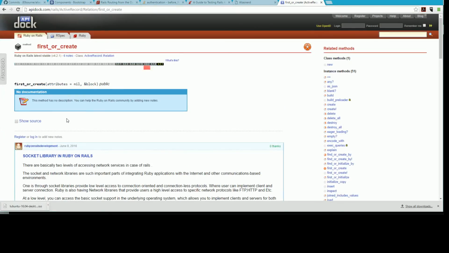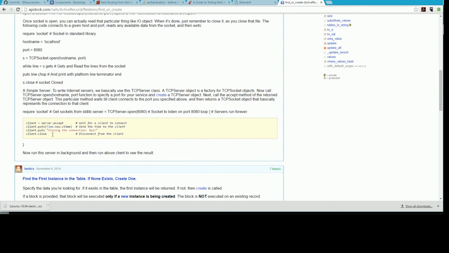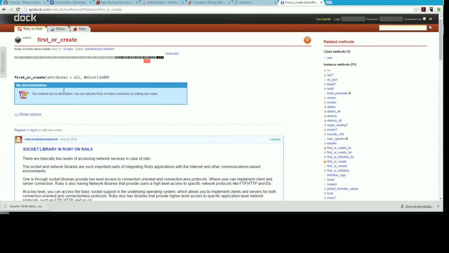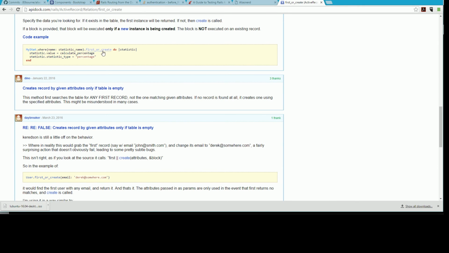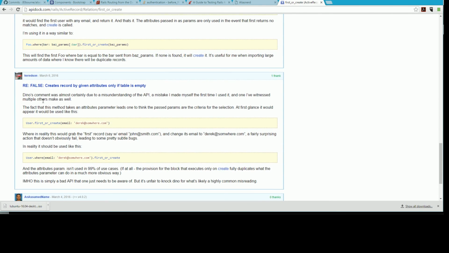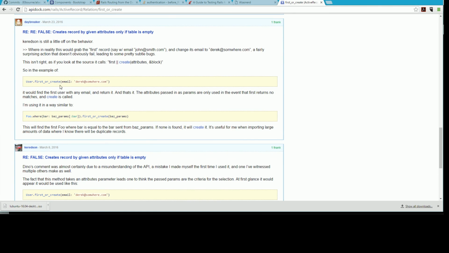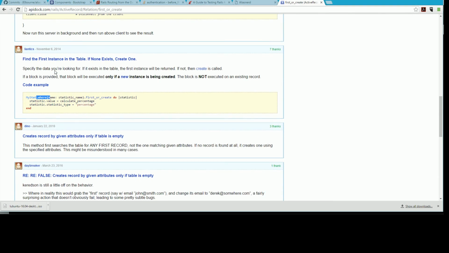So we want to set a default on that video ad ID because we require one to be set when you create it. So let's look here. Attributes, nil. Okay, so what is with all that? Okay, so I can say do, and then I can set some things onto it. Yeah, because I only want it to do it if it creates. Okay, let's see what this says.